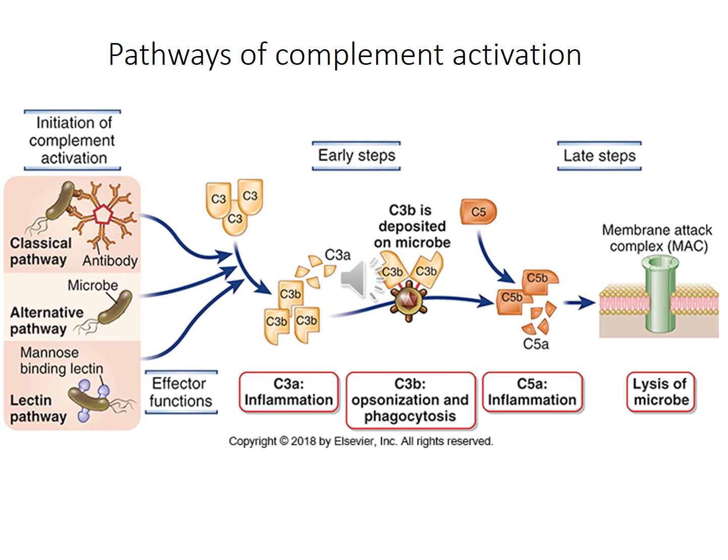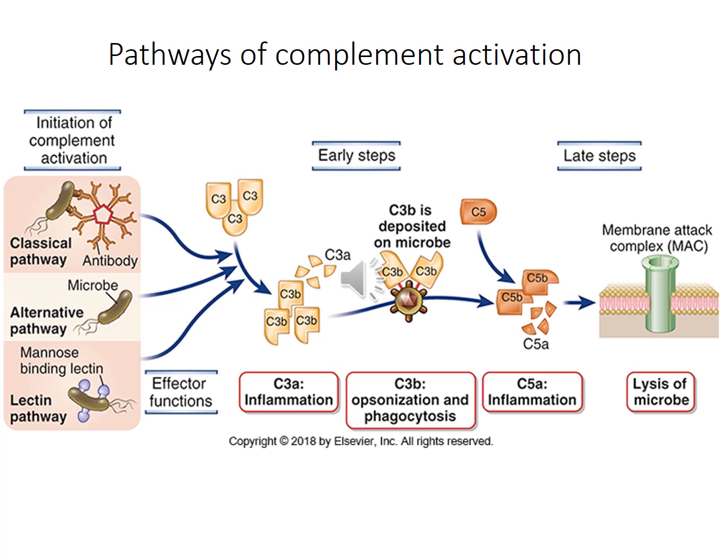So once C3 is cleaved, it results in 2 active components: C3a, which is soluble and stimulates inflammation, and C3b. C3b initiates the later steps of the complement activation. C3b is covalently attached to the surface of the microbe. C3b also serves as an opsonin that promotes phagocytosis of the microbes, and their receptor recognizing this part of the complement is complement receptor 1, or CD35, as it's also called.